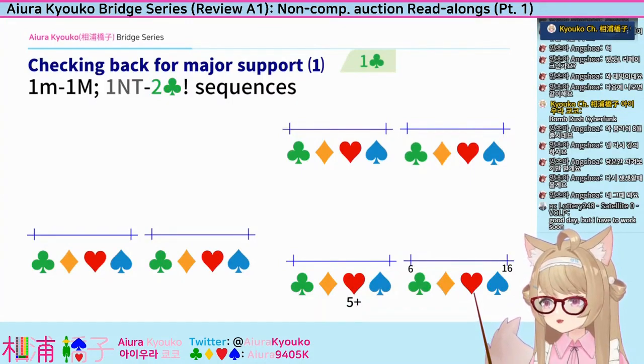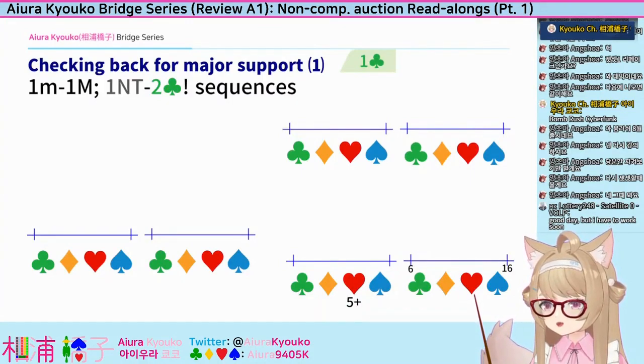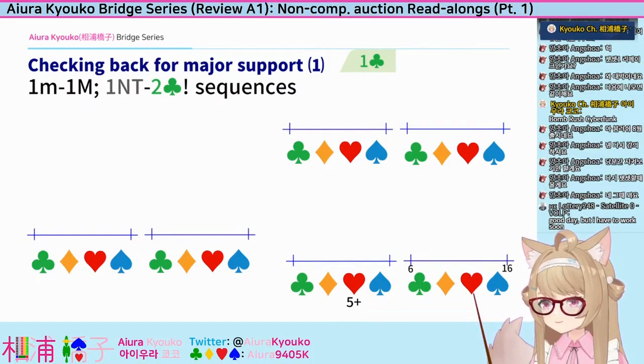Next up, we're going to look at checkback statement in actual uses. First, going to look at 1 minor, then 1 major, and then 1 no trump rebid, and so on.